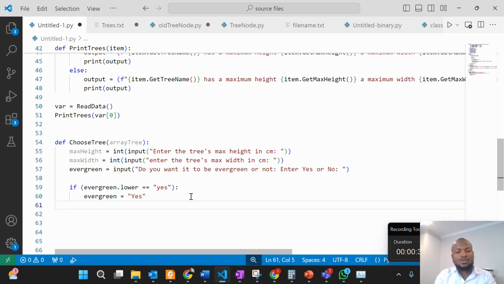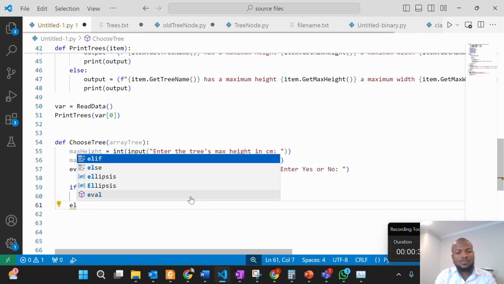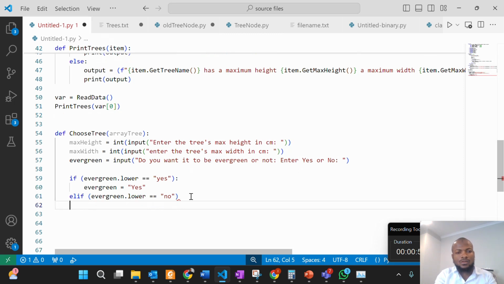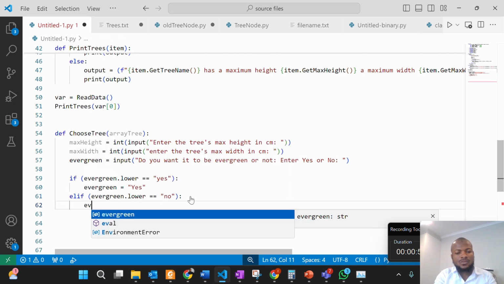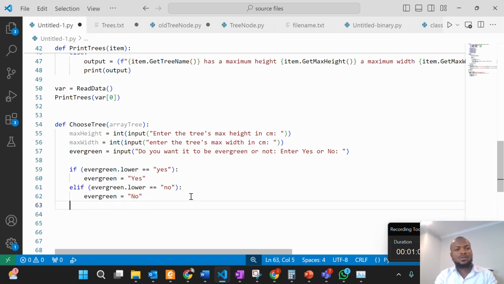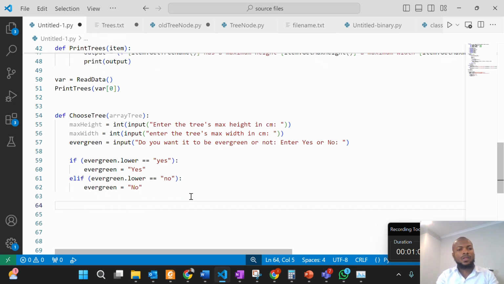Or I can even write if evergreen dot lower is equal to no, then evergreen is equal to no. Okay, this is now in the format as it is in the array.